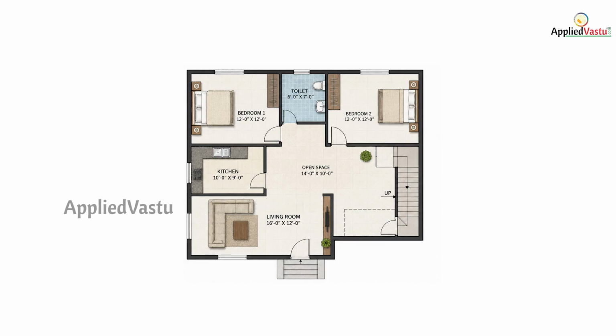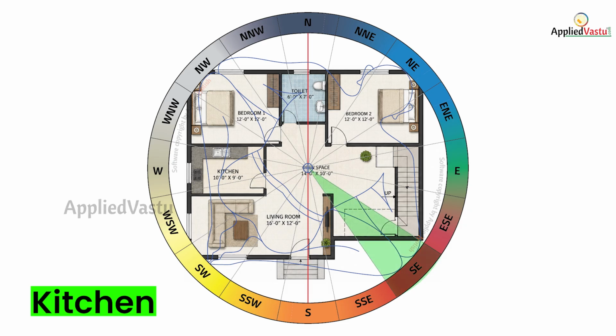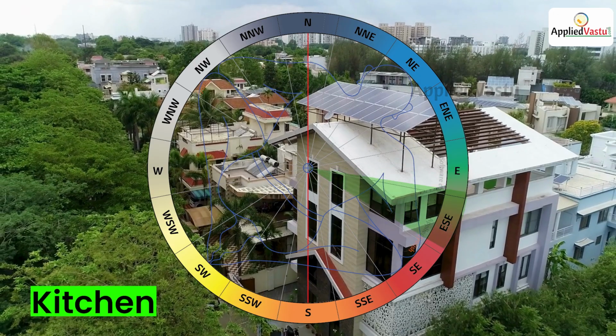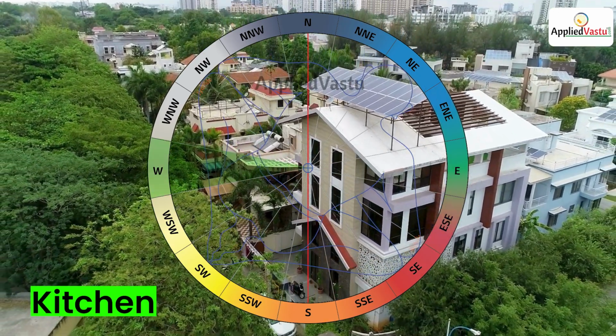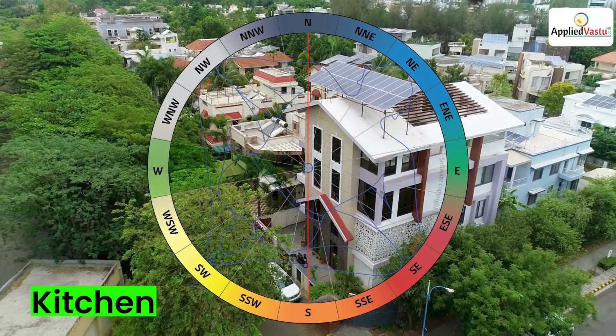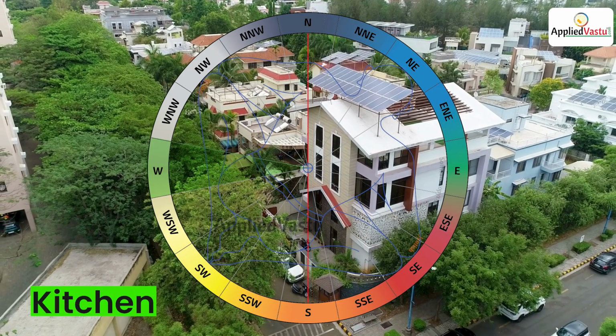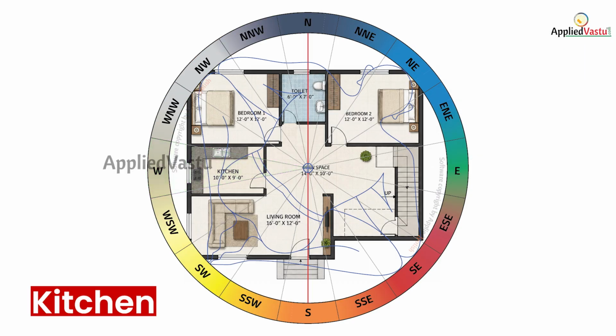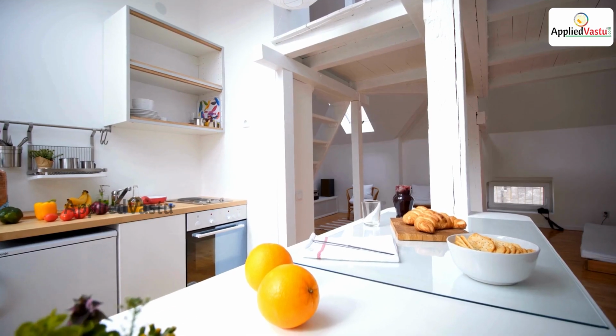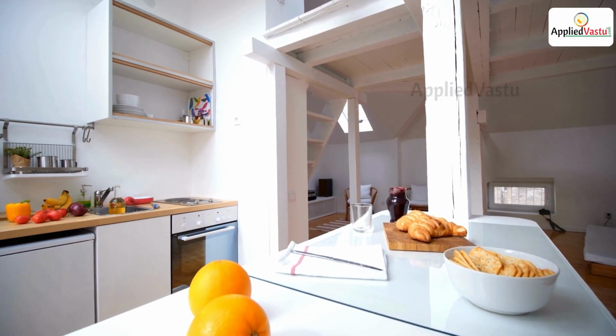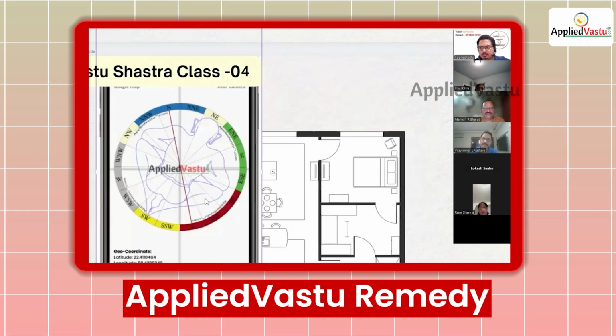According to Vishwakarma Prakash, a kitchen is ideally located in the southeast, south-southeast, or northwest directions. The east of southeast and west of northwest directions may also be considered acceptable under certain circumstances and with appropriate remedies. Now, let us understand where a kitchen should not be placed. According to general Vastu principles, the northeast and southwest directions are considered inauspicious for a kitchen. However, if a house already has a kitchen in either of these directions, Applied Vastu provides remedies that do not require demolition or major structural modifications.